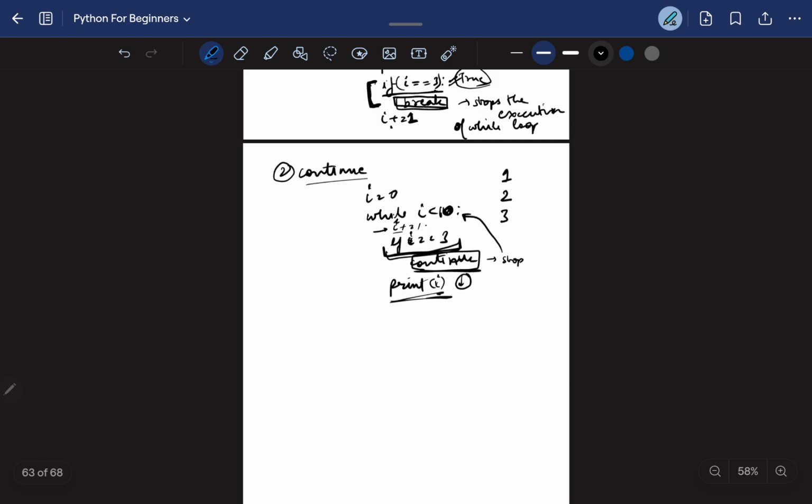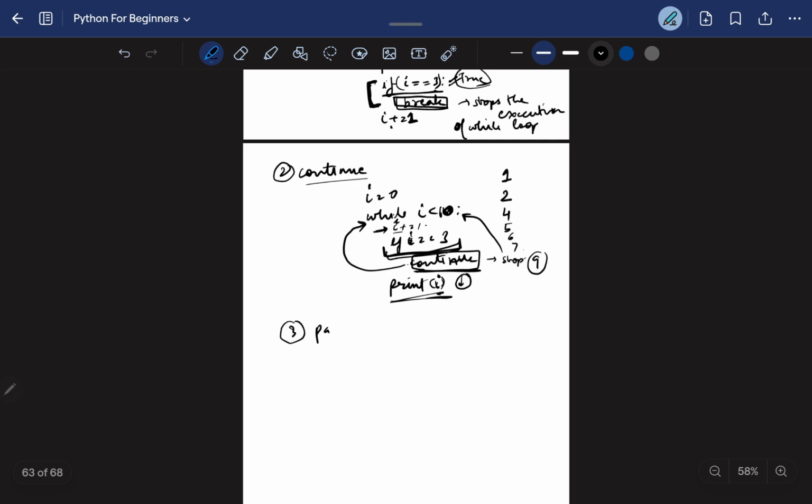So this is the difference between break and continue. If I added break over here, the code will stop executing here and now only, but what the continue statement does is it does not stop the loop, but it moves it again to the while statement. So the 3 will not get printed. Now this code will start and i will become 4, then 5, then 6 and up to 9. Okay, so this is what the continue statement does.